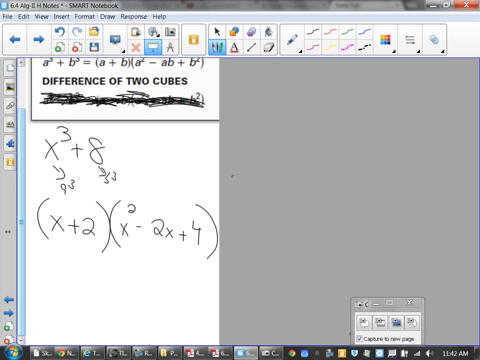When you look at it, notice how you've got a sum of cubes. The first thing in parentheses was positive. The next sign was negative. Positive. The last term is always positive in both of them, no matter what. The first term is the same sign of what you're working with. It's a sum of cubes. This one's a positive. It's a difference of cubes. This one's negative. The second one is always the opposite. You see that? It takes a little getting used to.